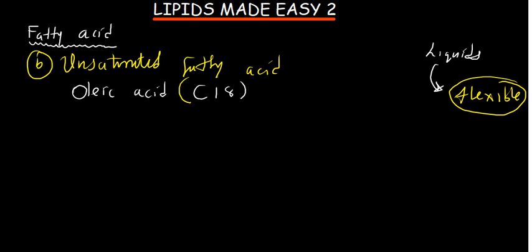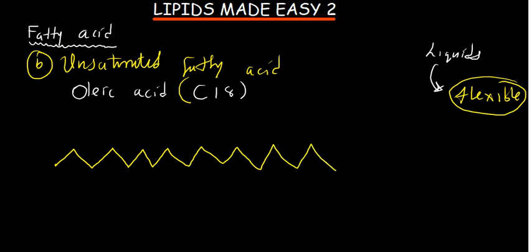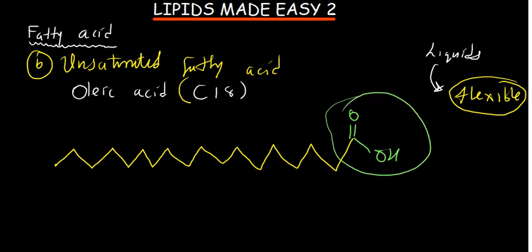Let's draw it. Since it has 18 carbons, carbon number 1, 2, 3, 4, 5, 6, 7, 8, 9, 10, 11, 12, 13, 14, 15, 16, 17, 18. And then the last carbon is supposed to have the functional group there. Now you are going to count the eighth carbon. On the eighth carbon, which is bonding to the ninth carbon, you are going to find the double bond. Now I'm talking of starting from this side. Otherwise, when you are counting the carbons, you always start from the carbon which is near the functional group.